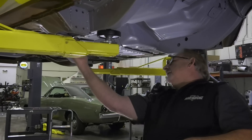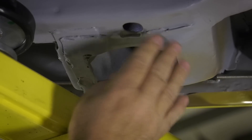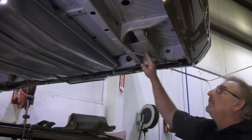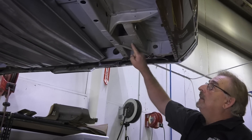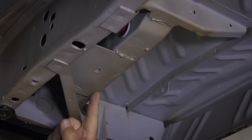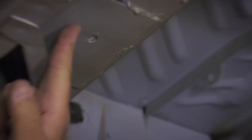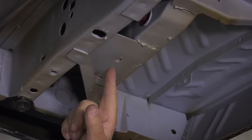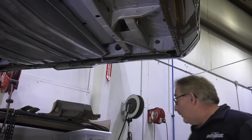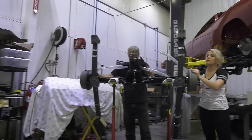Around this side, this big opening piece is the extra torque box or subframe connector that makes it a 426 Hemi. And then this last subframe connector — convertible and Hemi only — this solid plate that's horridly welded is proper for this car being a convertible and a Hemi. If it was a hardtop it would still get that plate to reinforce the subframes, connecting the frame rail to the leaf spring shackle mount. All right, are you ready? Let's move that bad boy in.